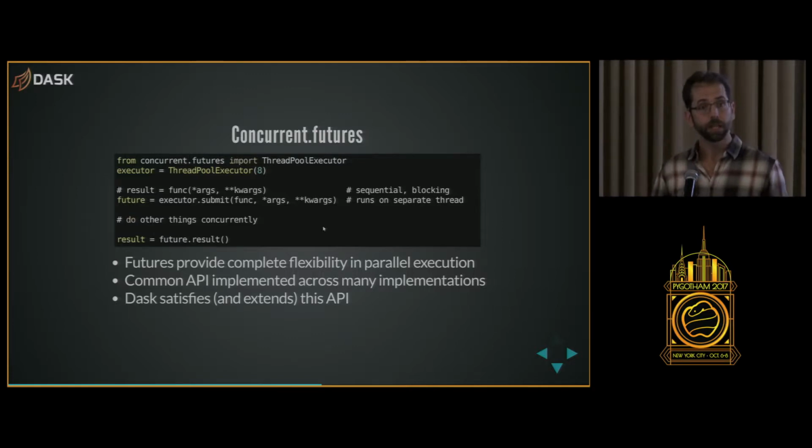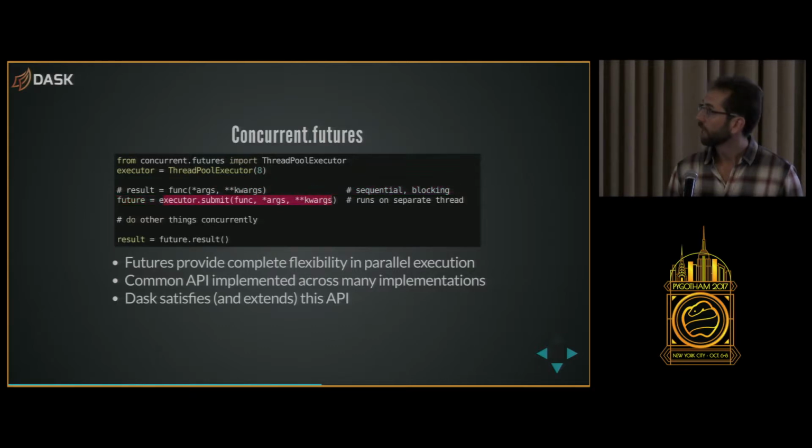Concurrent futures is a lot like the multiprocessing module or the multiprocessing thread pool, but it's a little bit cleaner and it integrates with some other tools. So if you have a function like this function here and you call it, Python will block. It will wait until that function finishes. Concurrent futures lets you call that function in a separate thread, and it immediately returns to you a future that you can then block on at some future time.